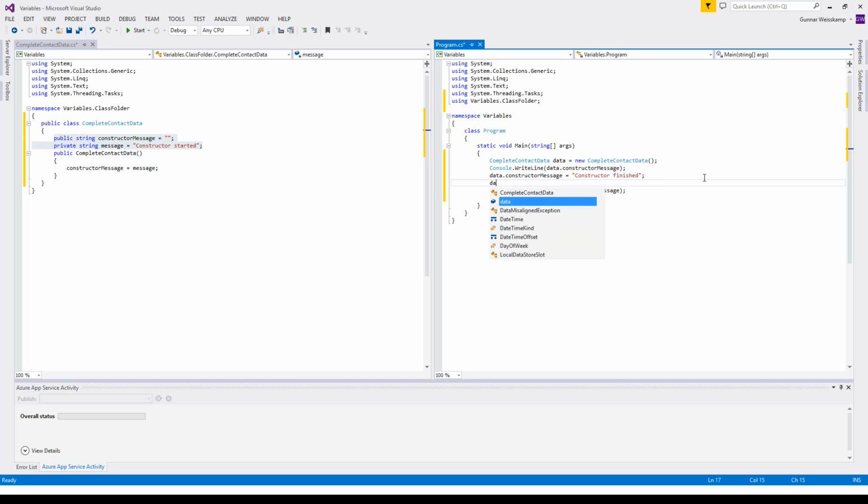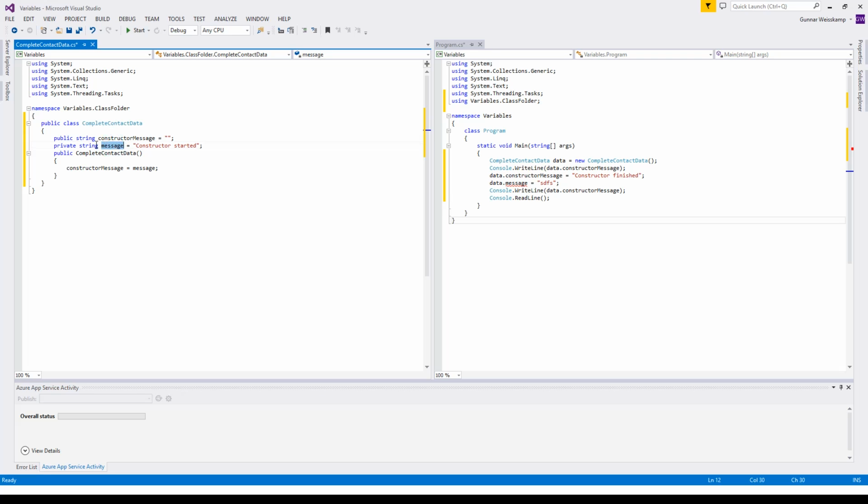Now if we try to use the message parameter over here and give it some information, it can't. Big red line. Why?